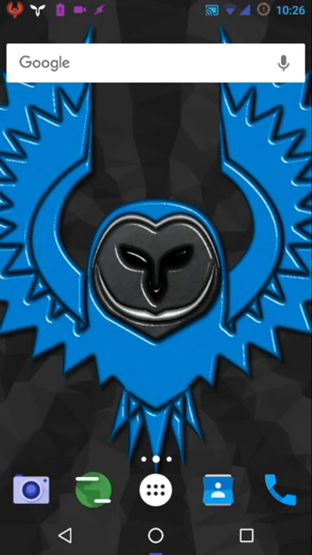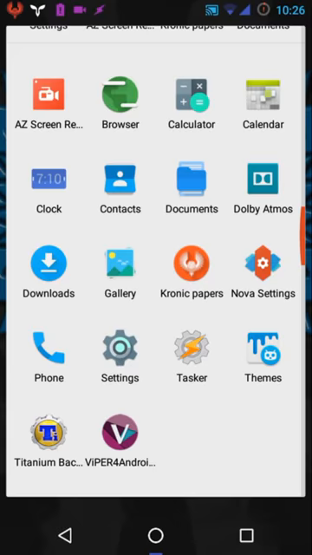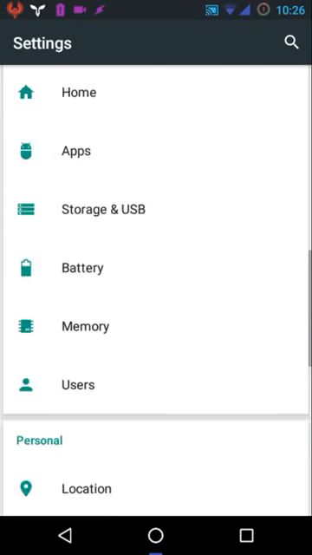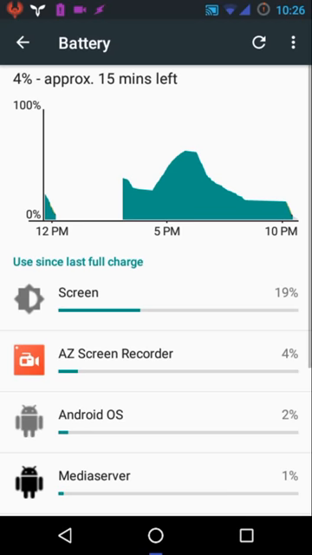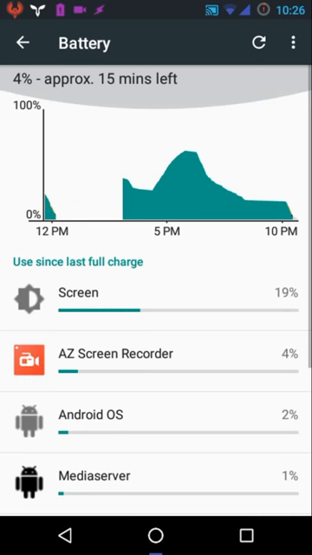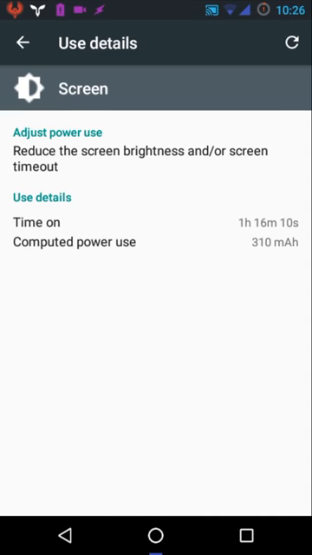So in terms of battery backup, I would say that this ROM is also doing good there too. I'll just show you the battery graph. DOS works fine. I have not used my phone much, but the battery backup is also great. For the time that I have used this phone, I was getting a great amount of screen on time. You can expect 5 to 6 hours of screen on time.